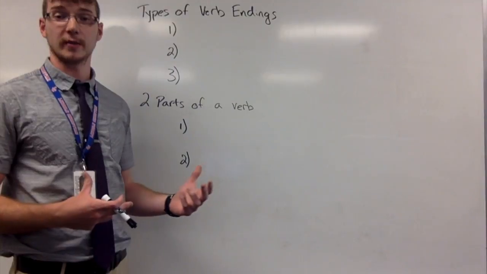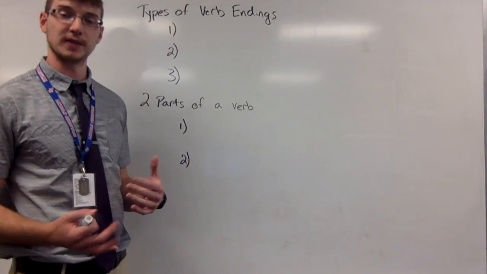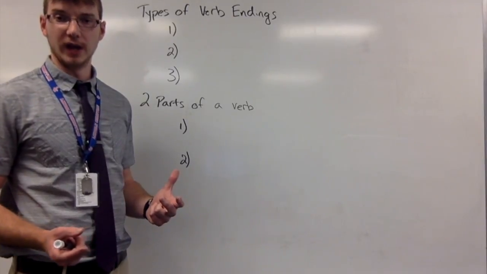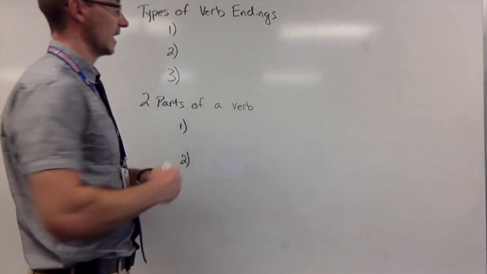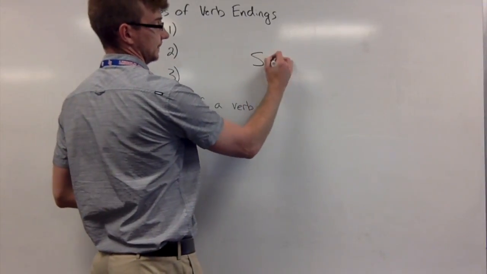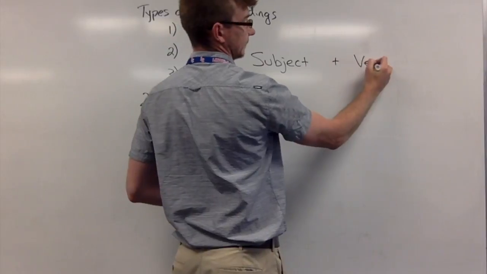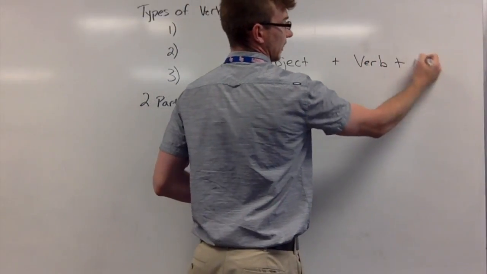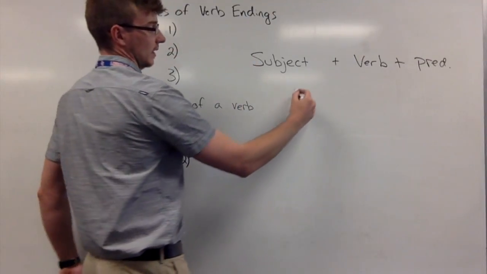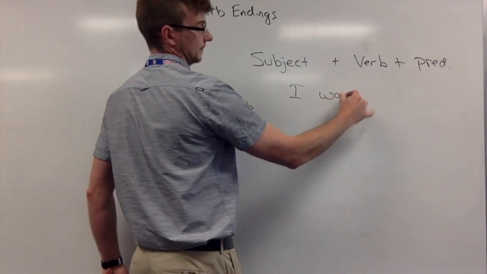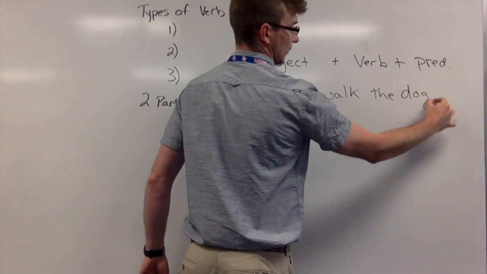Now, what we're going to talk about now is verbs. Specifically, Spanish verbs act very uniquely. What ends up happening in an English sentence is that you typically have your subject and your verb, and then usually a predicate at the end. For instance, if I were to say, "I walk the dog," that's a pretty simple sentence. That is a good example of English.